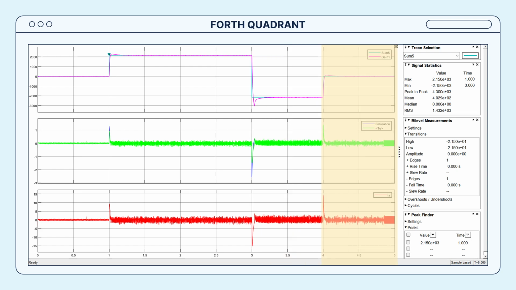Lastly, in the fourth quadrant, the motor is operating in reverse braking. The graph shows that the current is positive while the voltage is negative. So, the torque is positive while the speed is negative, causing the direction of torque to become anti-clockwise and the power is negative. The motor converts the mechanical energy back to electrical energy, indicating that the motor acts as a generator, similar to quadrant 2.